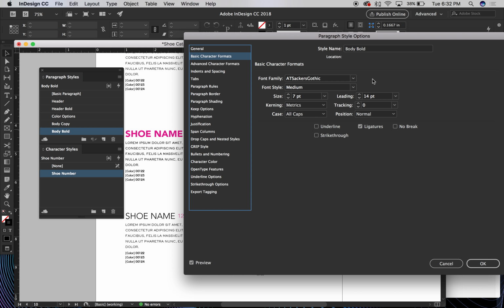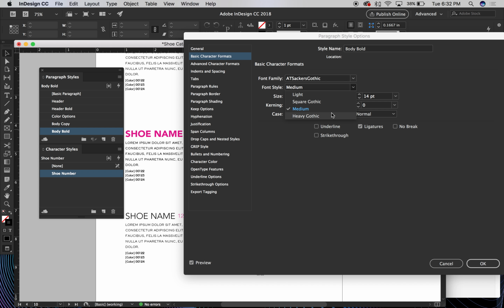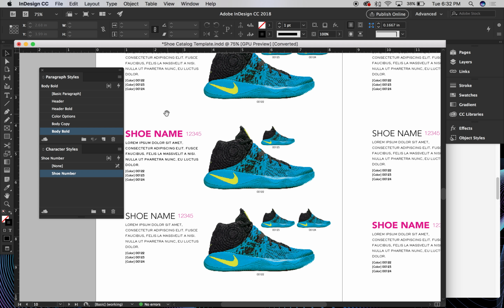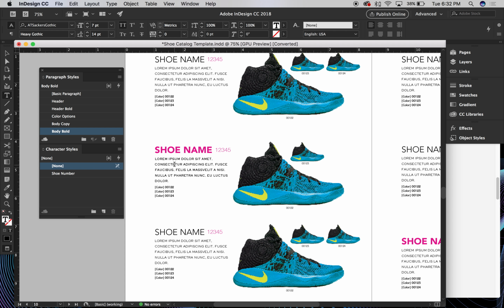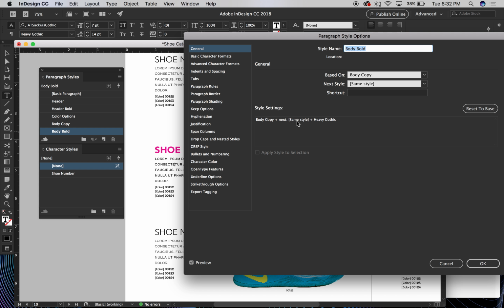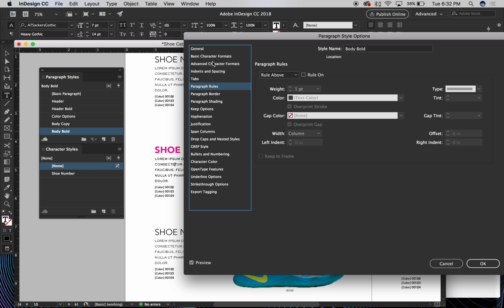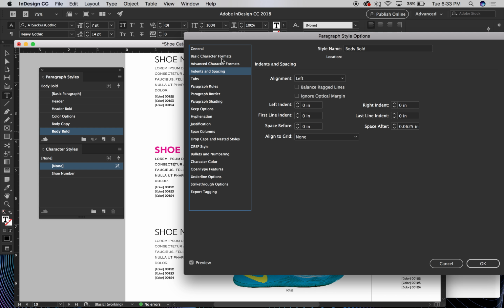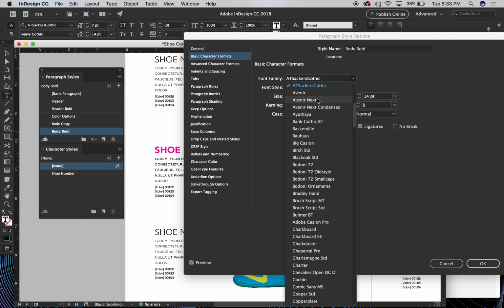Let me change the type to heavy. It's still really subtle. I'm going to try and make this more obvious. I'll change the font altogether.